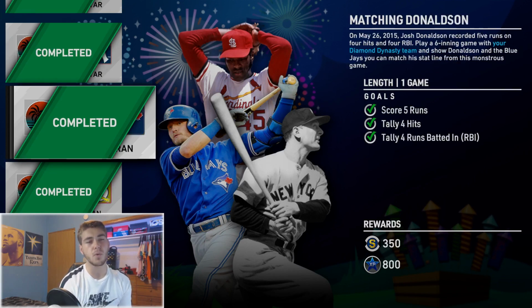I do want to say for one like this, where your only objective is to score 5 runs, tally 4 hits, and tally 4 RBIs, what I always do for this is, since you don't have to win this game, once you get those stats, the game is over. And I really wish they'd find a fix or a workaround for this. But if you don't get it in that first inning, it keeps going.